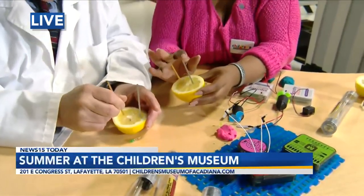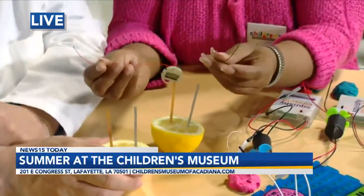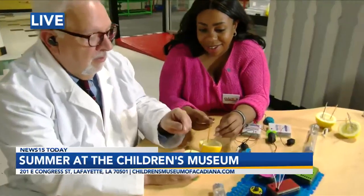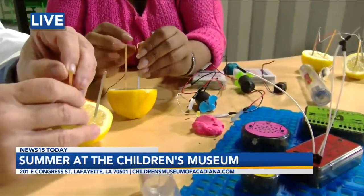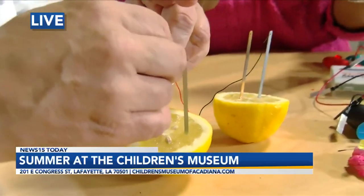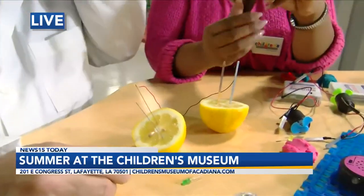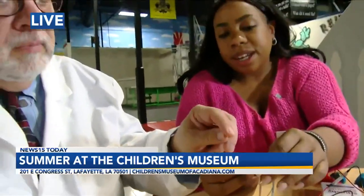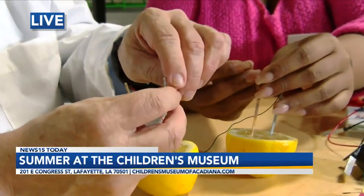So we're going to stick our zinc and our copper. Zinc and copper. Correct. And what's going to happen is a chemical reaction. We need to put our black wire in the zinc over here, and then put your red wire in the copper. Got it. And then we need to wire our white copper on this side to the zinc on your side — if we're doing this correctly.